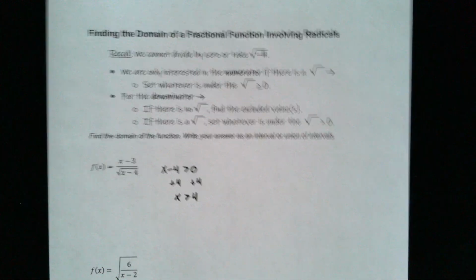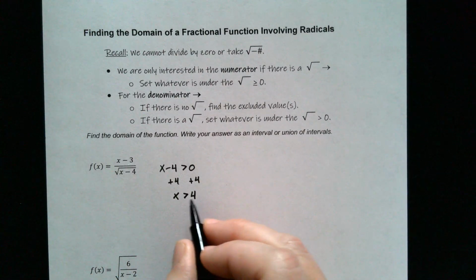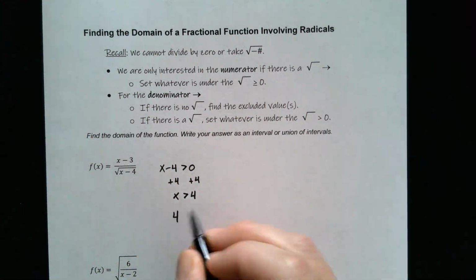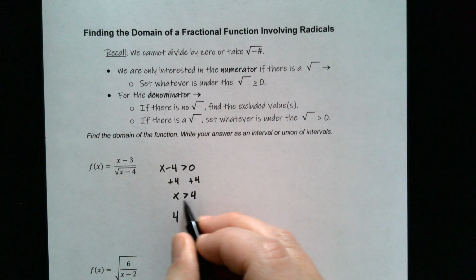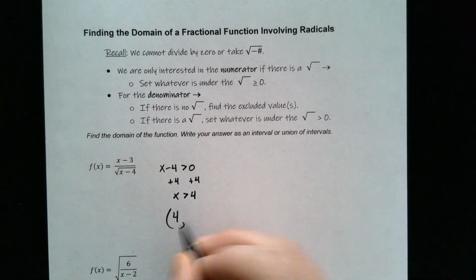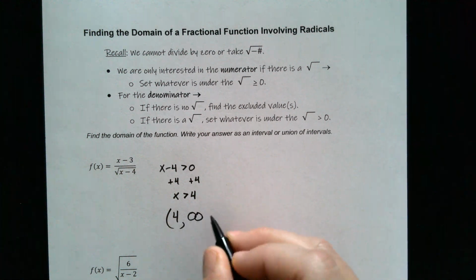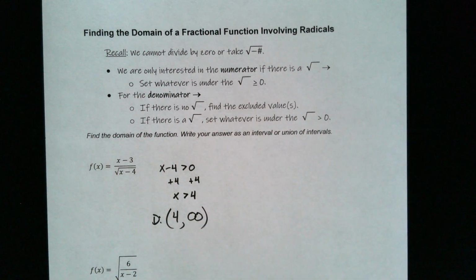Okay, so we can say in interval notation, what is our smallest number if x is always going to be greater than 4? Well, our smallest number will have to be 4 because everything else will be greater than that, right? So no line underneath, so this will be a parenthesis, and then it keeps getting greater and greater, so it heads out towards infinity. Okay, so that is the domain.